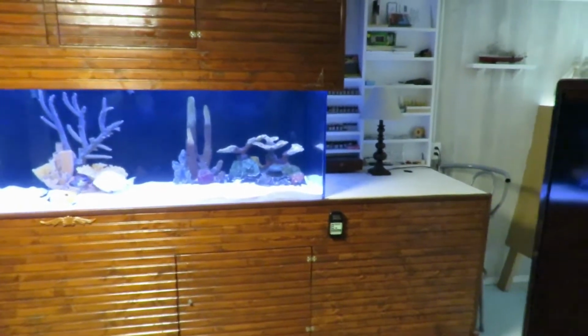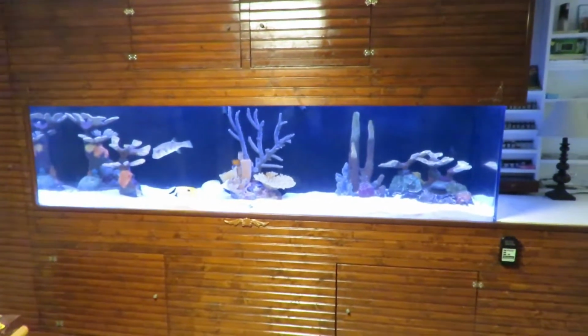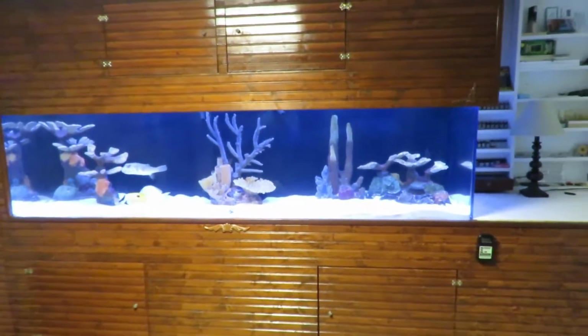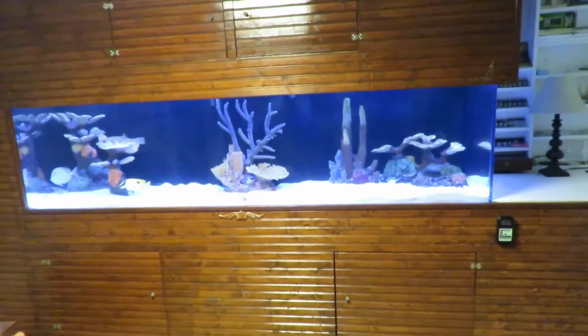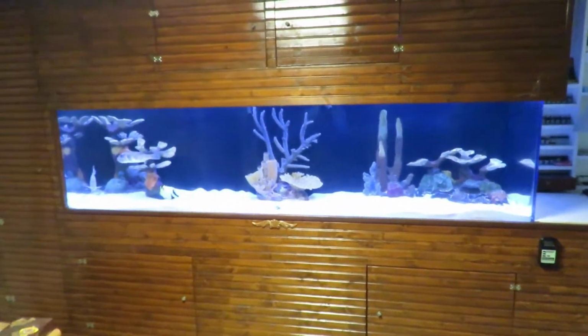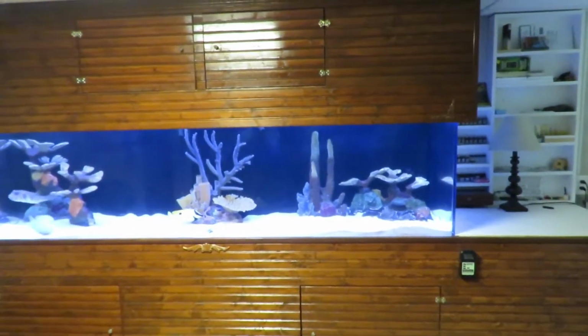It is a little overwhelming trying to figure out which pump to use, everything, which UV sterilizer, you know, the whole nine yards, filtration, everything. So anyway, this is a 240-gallon saltwater aquarium. It is acrylic. It's 8 foot long, 2 foot wide, and 2 foot deep.